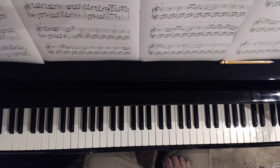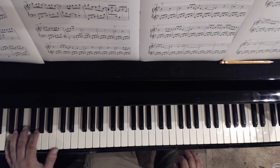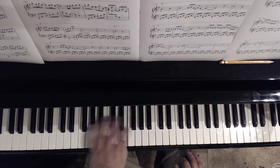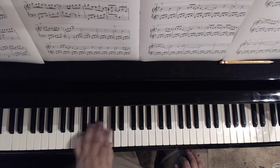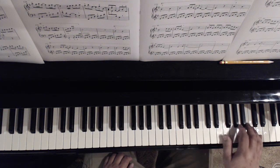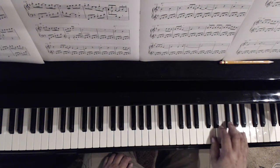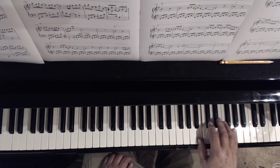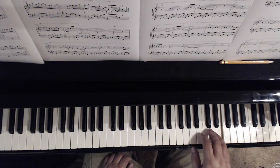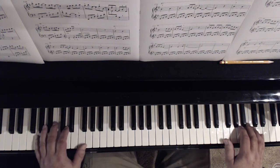And this next part, measures 126 to 133, have the same chord progression. Again, right hand. So maybe play slowly, counting out loud. Writing counts down is a big thing. Then like before, just playing it really slowly.